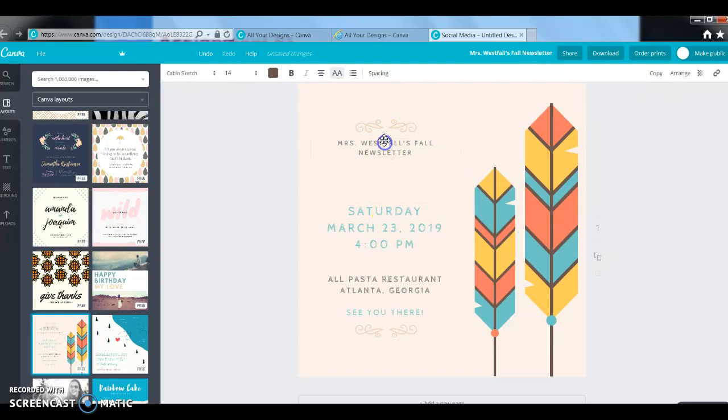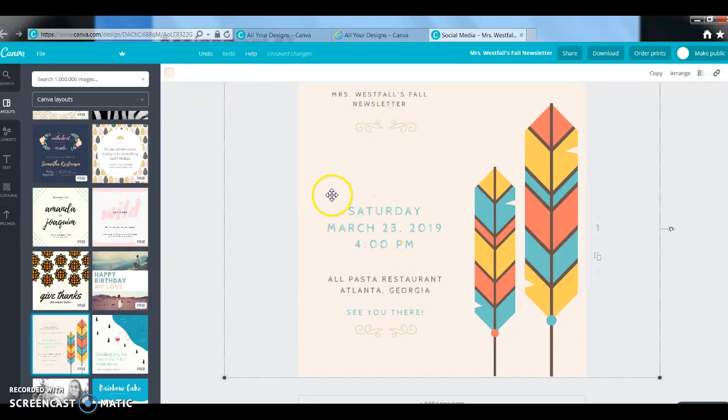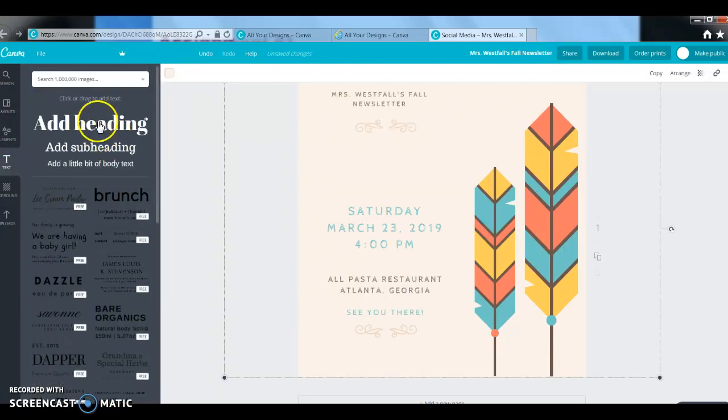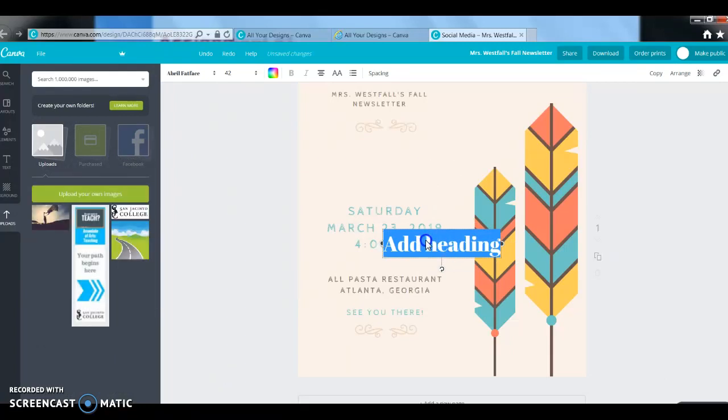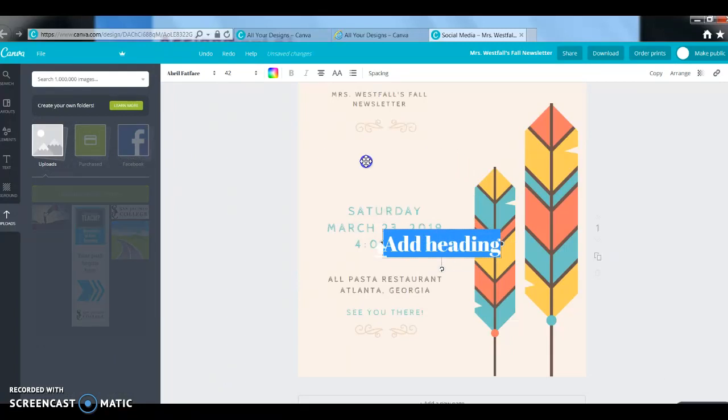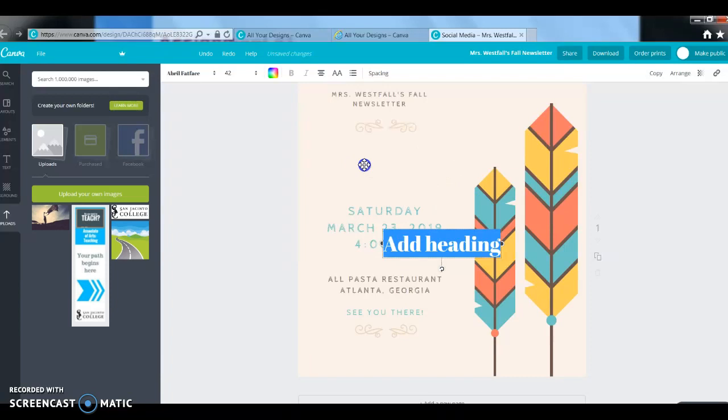Right. And let's say I want to move that, maybe I want to move that to the front. It allows me to do anything and everything with it. And then let's say I do all this, but oh, you know what, I want to add some more text. So I'll come here on the side. I can grab a heading here, move it up to wherever I want to move it. If it'll move, here we go.